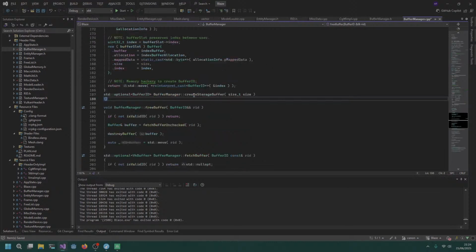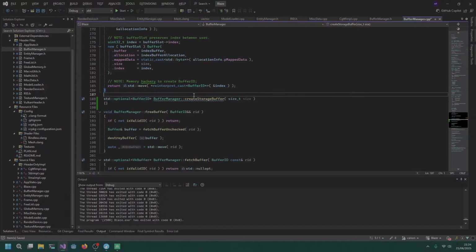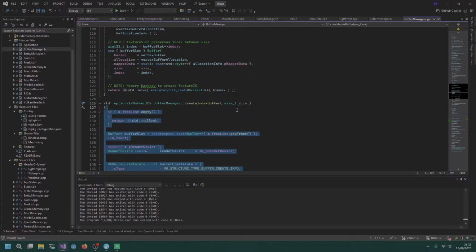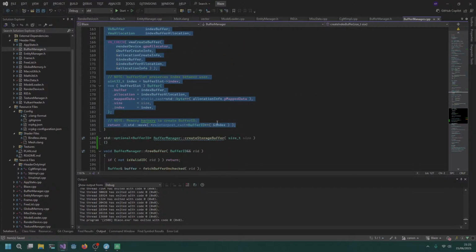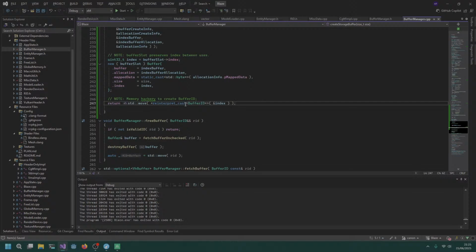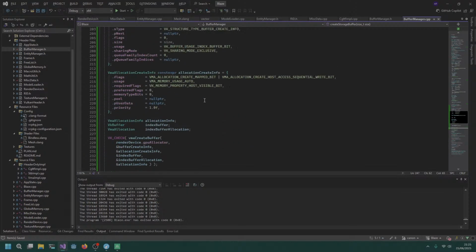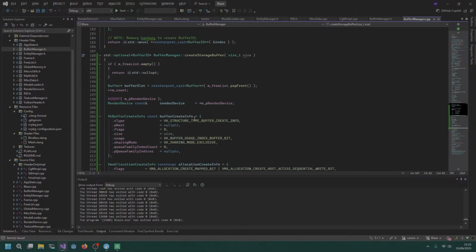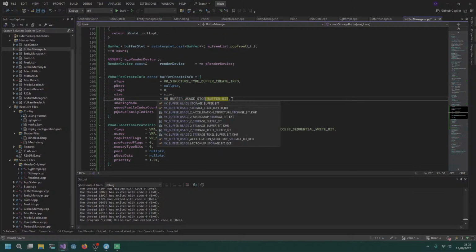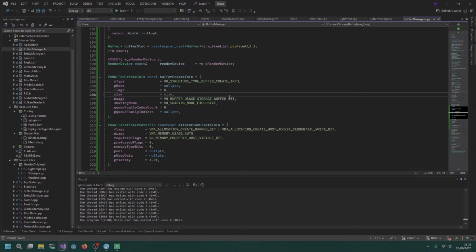With that, we need to generate a definition. So let's do that. Copy all of this, which is for the index buffer, and just copy all of that down here into the storage buffer. Now you might notice that there's a lot of repetition of code happening. At some point, this can be optimized. It should be optimized. Right now, don't care. So we use a storage buffer bit. That's it. That's the only difference.